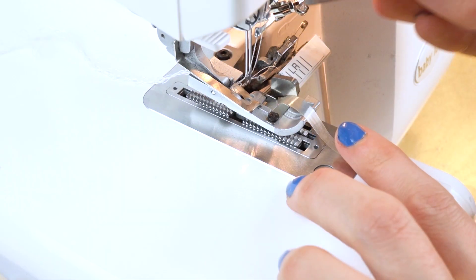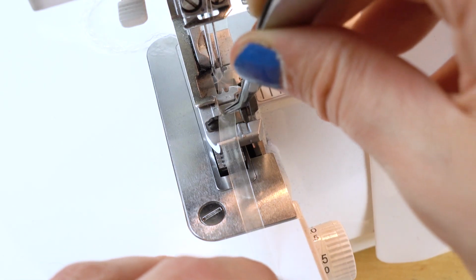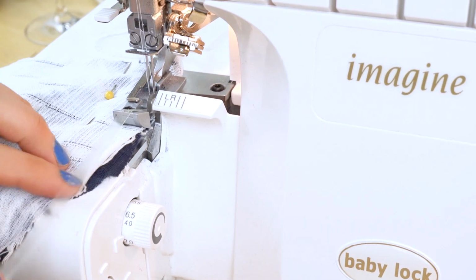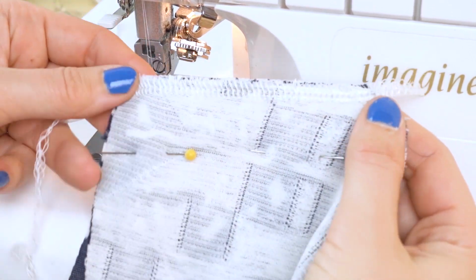Another important thing to know when you're working with knit fabrics is that you definitely need to stabilize the shoulder seam in one way or another, because otherwise the chance is that the shoulder seam will expand when you're stitching the seams together, and that's a bit of a bummer. So I definitely recommend you use some type of way to stabilize. I personally love using clear elastic. I attach the clear elastic in the presser foot, and sewing from the back piece on the back side, I just overlock and attach the clear elastic at the same time.